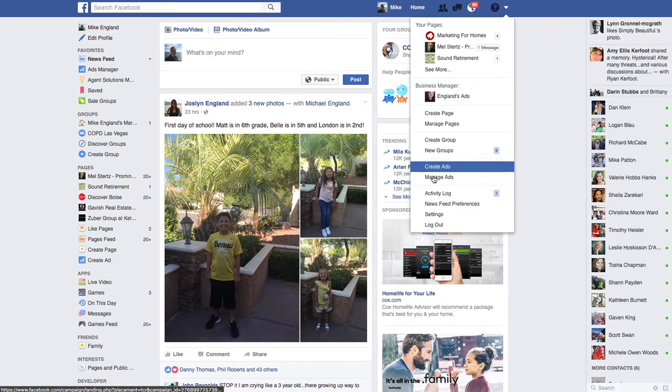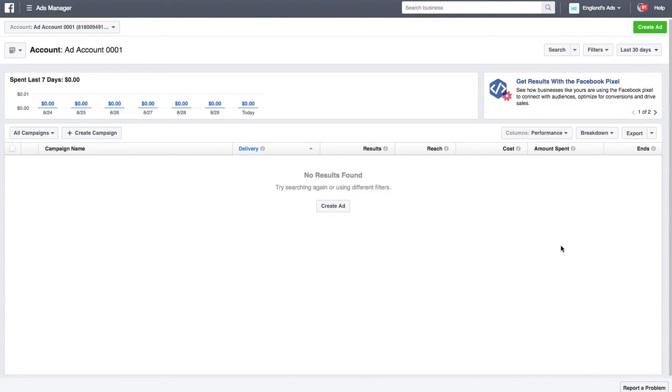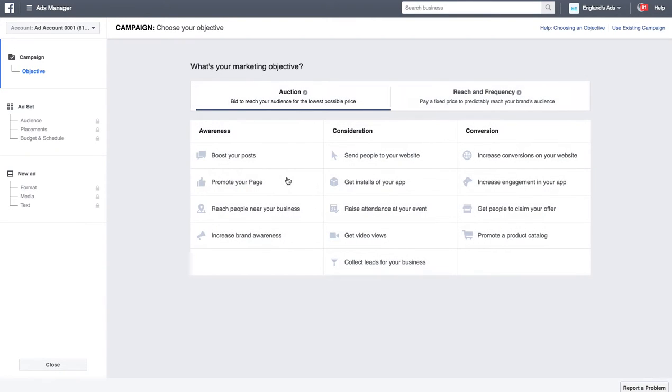This is where you access your ads manager. It's going to take you to this screen, and then I'm going to hit create ad. You've got all these different options, and the one I want to show you guys how to do is collect leads for your business.